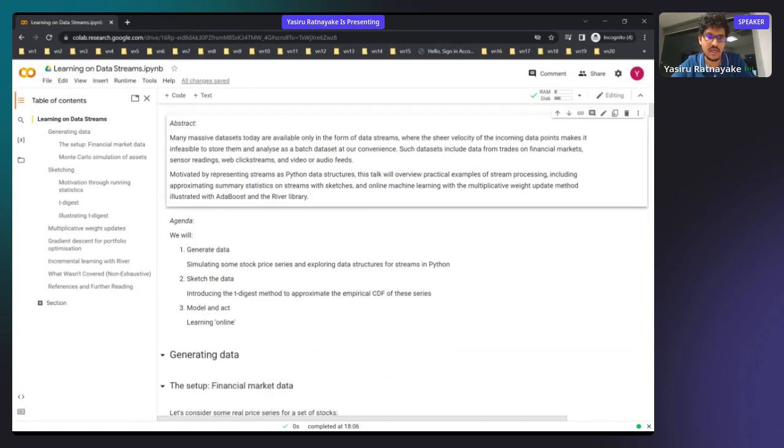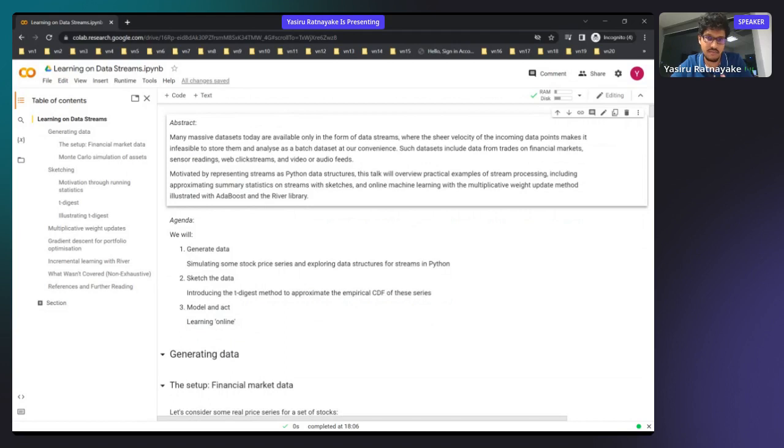So in terms of the agenda, we're going to try looking at what this kind of data looks like, and we'll motivate ourselves with financial markets. We'll try to see if we can actually simulate such data ourselves. And in doing the simulation, we'll look at how we can represent such data in such a way that you're not going to run out of your RAM, or it's sufficient for your computer and perhaps even the core that you're working on to handle it in an incremental kind of way.